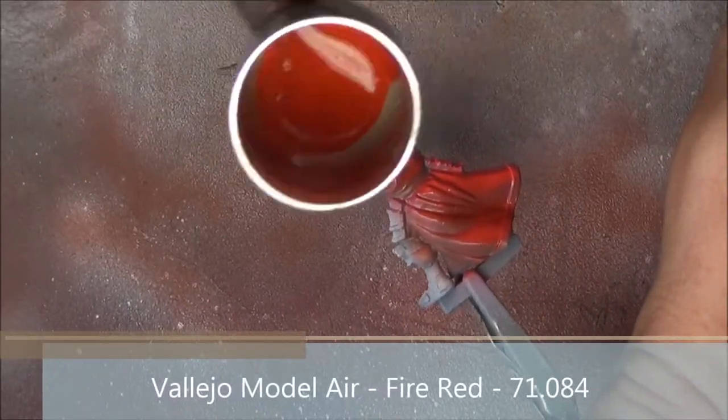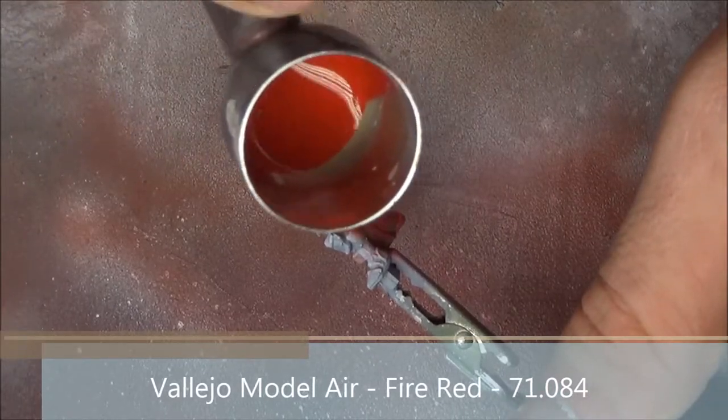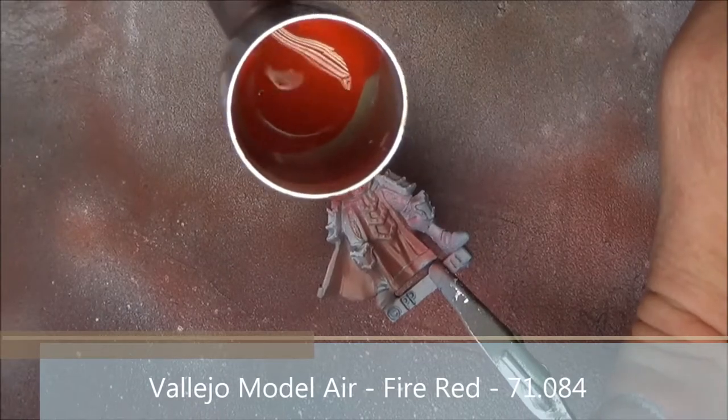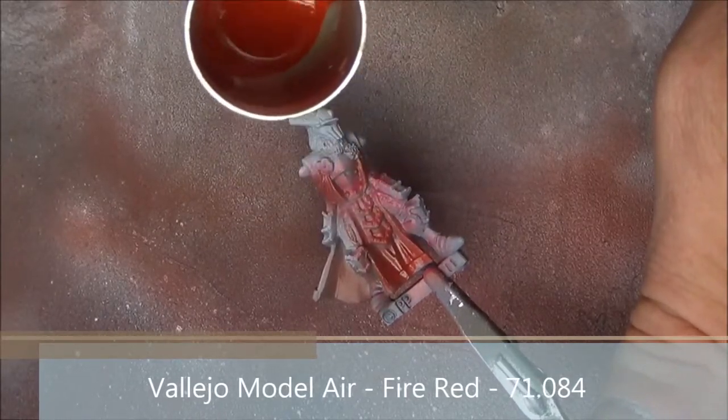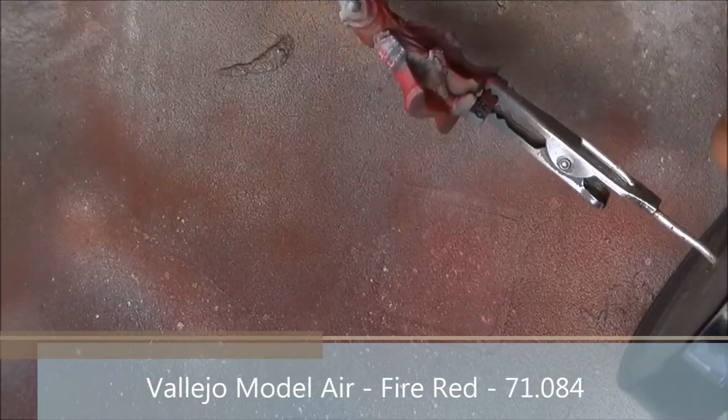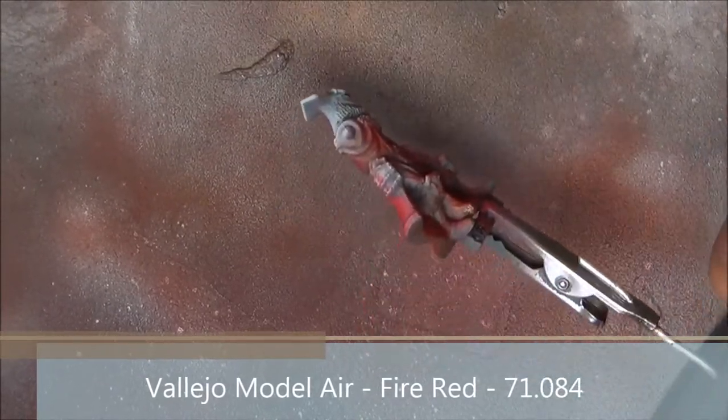Our true base color is Fire Red. Like the medium gray from the step before this, this is applied at an angle that's just above perpendicular to the model. I'm not really worried about the pink parts of the cloth at this stage, because we'll come back with another lighter shade of red, which will saturate that hue into a more true red tone.